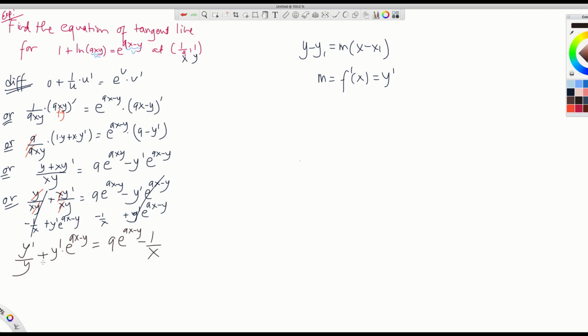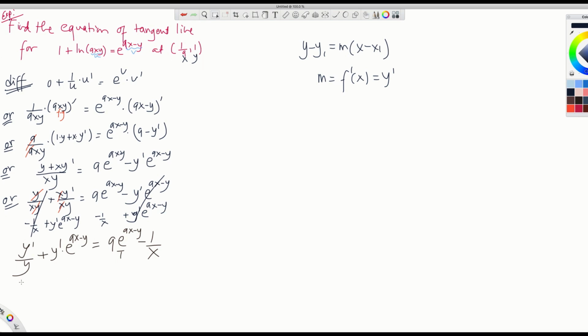Okay, so what I want to do next is subtract that from both sides. Oh, by the way, I don't want to subtract that. So the next thing I want to do is, since I want to find the equation of the tangent line, and we have a point x and y there, right? We have that point x and y. Now our goal is to find y prime, or the m. So to find the m as a number, you'll have to plug in x is 1/9 and y is 1. So I want to plug in that.